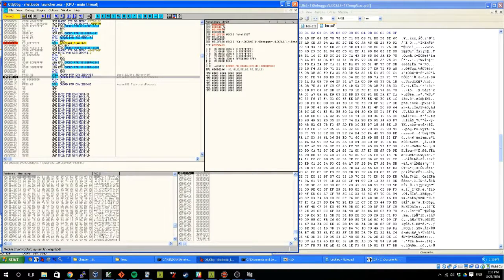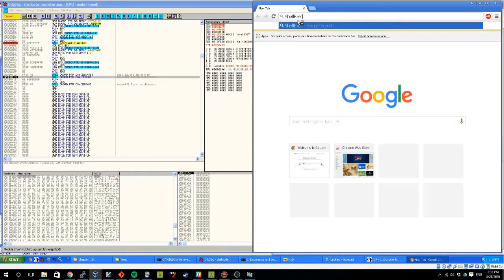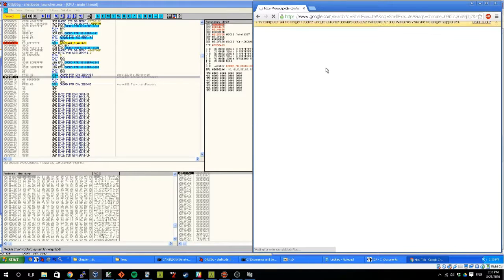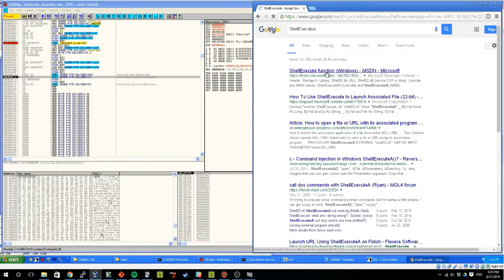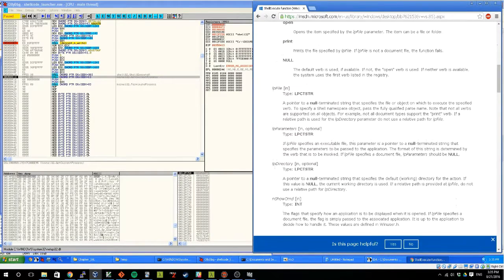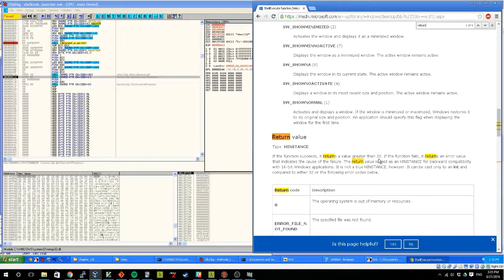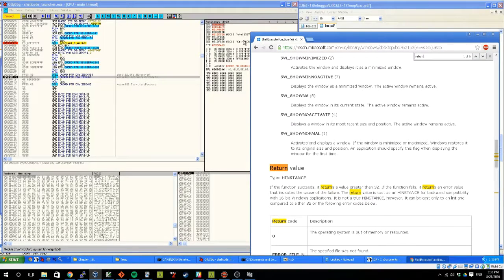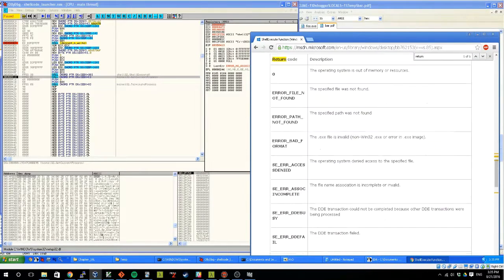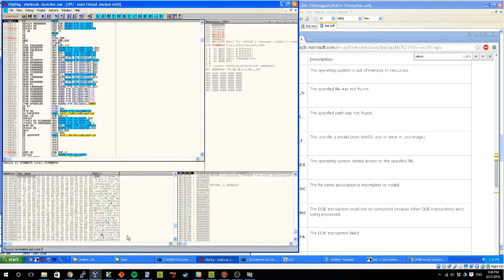So I'm not sure what that is, if it's a PID or something, but we could check that if we needed to. hInstance. Greater than 32. And it returned 1F, so that's less than 32, which means it fails. That makes sense. Return, and I'm not going to decode these. It was an error, I don't care. And then this is simple, just GetTerminateProcess. Done. Okay, so I think I pretty much understand it.